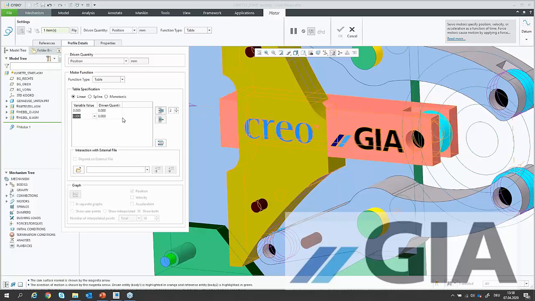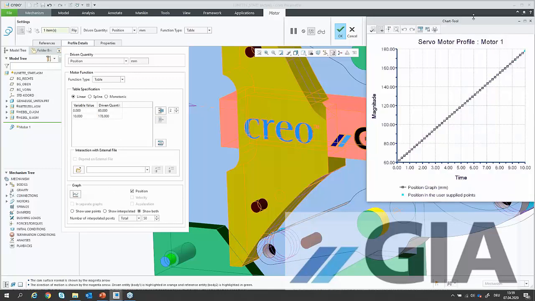I say, okay, at the time of 0, the position should be 60 millimeters, and at the time of 10 seconds, here the position should be 178 millimeters. I can check the behavior of that one.